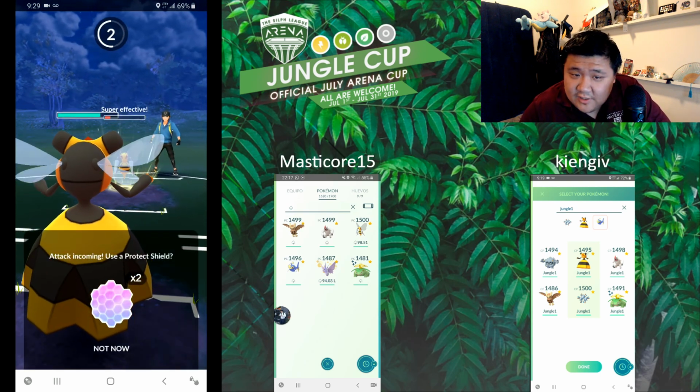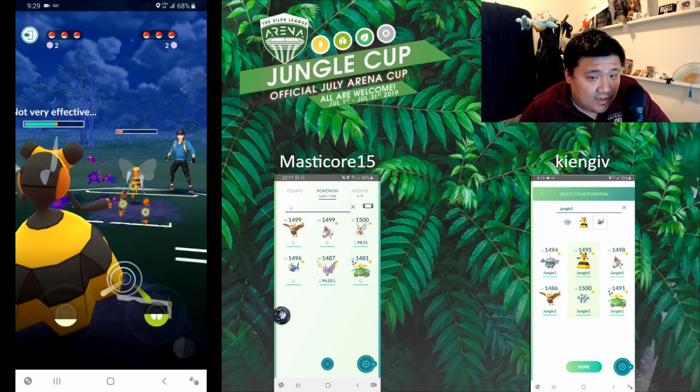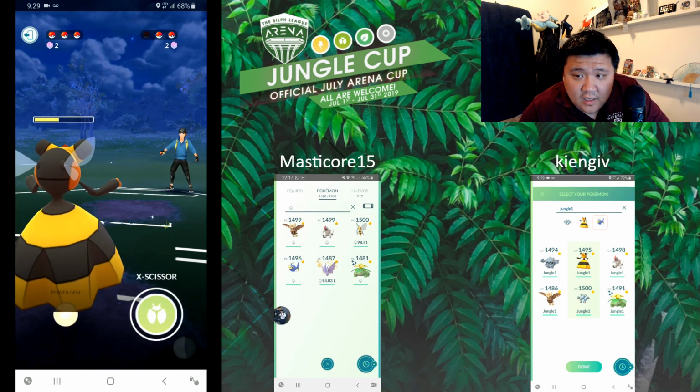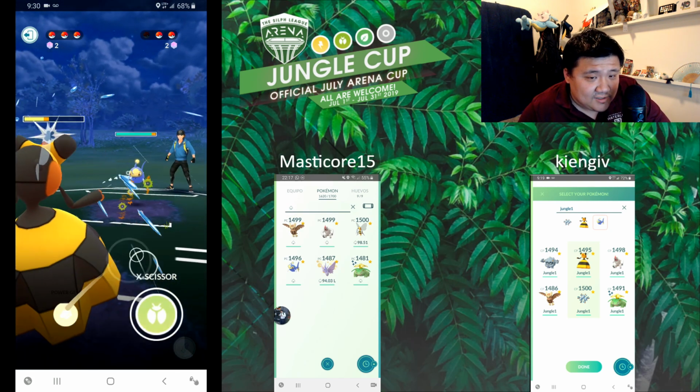I don't think I shield here, even if it's a Sludge Bomb. I'd still be able to survive it. The Swampert is so tanky. And hopefully I can feint down with just Bug Bites here. I can. He probably was just ready with another X-Scissor there. So he comes in here with Lanturn.